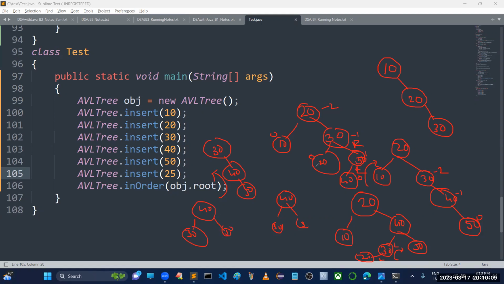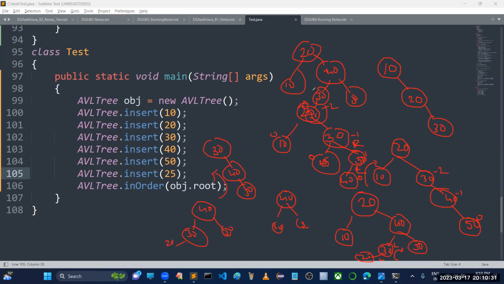So already 20 is there, 20 will become left child of this. So 20, 25, 25 will become left child, 10, and here it will become 40. So for this 30, for this 25, for this 50.